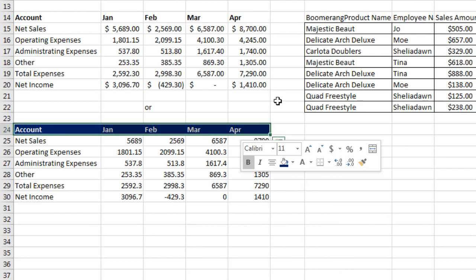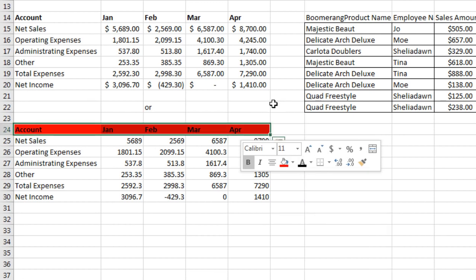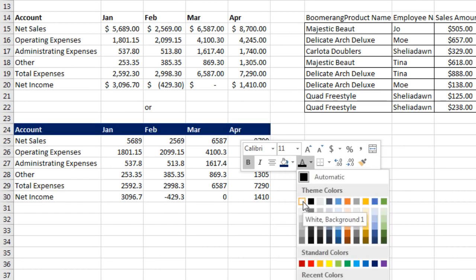The rule for fill and font color is there has to be a big enough value difference. So for example, if I choose red fill with black font, that is not going to print out correctly. If you squint your eyes at this and you can't see a very big difference in value between the font color and the fill, you know the difference in values is not big enough. I'm going to go back to my dark blue and font white.